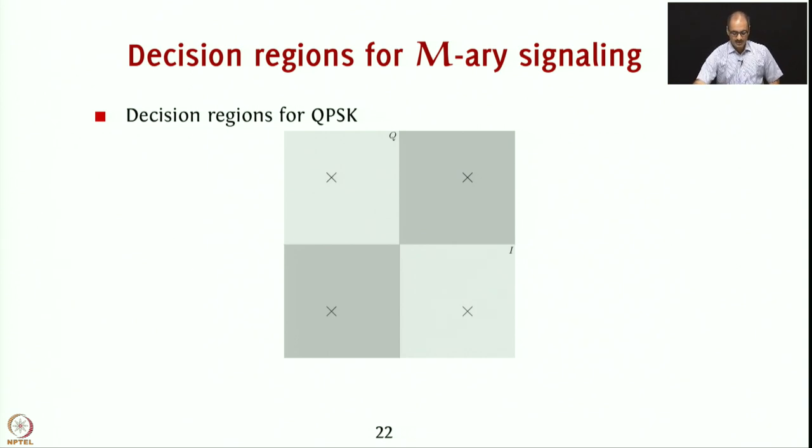For QPSK, it is interesting. The decision regions are this part, this part, this part, this part. Why? Because if you're standing here, if this is where the received signal is, obviously this is the closest. But if you now slightly stray here, this is the closest. So in between these two, this is the decision region. In between these two, this is the decision region. In this case, you can think of this depending on which way you look at it. If you look at it as real, it is two-dimensional. If it is complex, it's one-dimensional. But looking at it as a combination of real signals makes it easy. You have to decide whether you are above the x-axis or below the x-axis. You have to decide whether you are to the left of the y-axis or to the right of the y-axis.